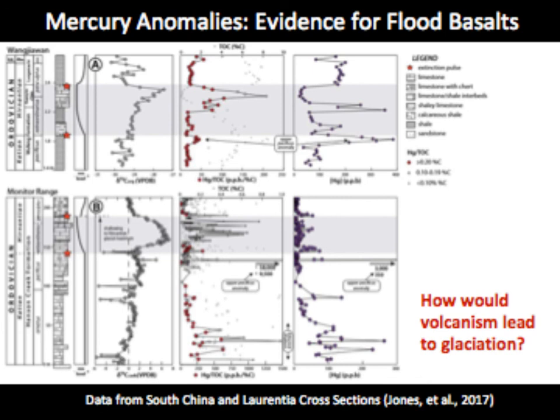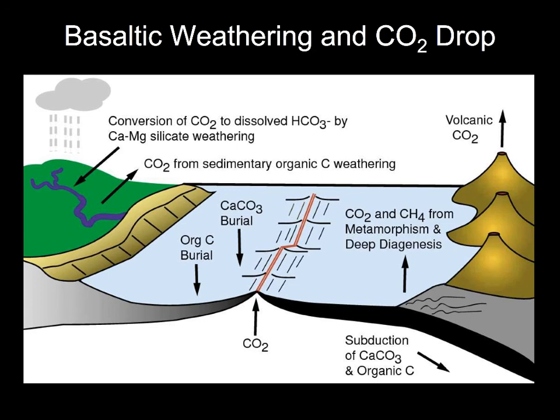But that leads to a great question. How in the world can something like volcanism contribute to glaciation? If these two things are working together, they seem to be almost opposite. How does volcanism lead to glaciation? So your initial inclinations about volcanism are really correct.